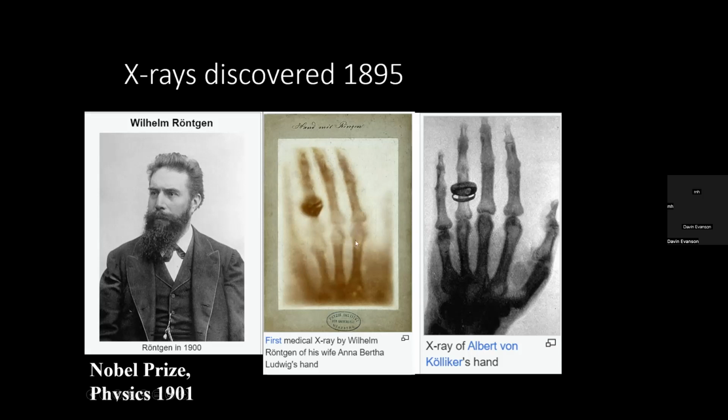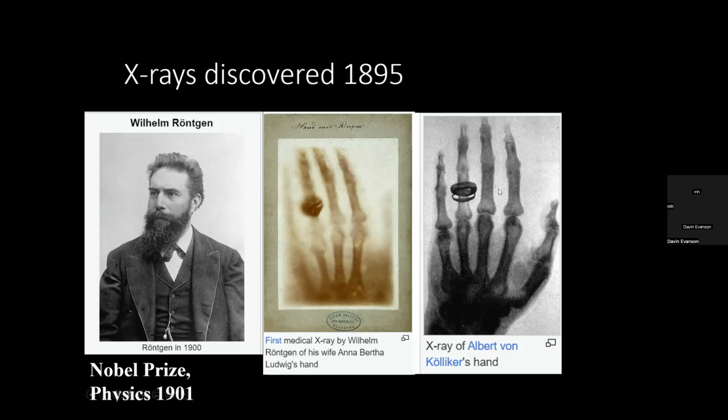This is actually his wife's hand, and you can see the metal there, it's sort of brown. And then, refined his technique, and this is one of his friends' hands, always using the hand as a good model. And again, you can see the ring there. We'll learn that the X-rays will be absorbed by metal and bone, and depending on how we have it, the parameter set will usually be radiopaque.